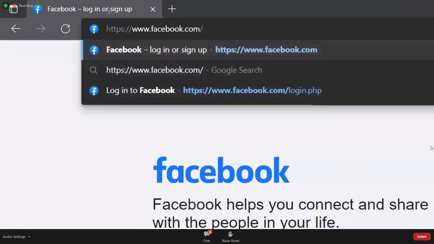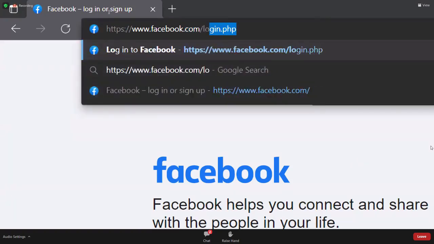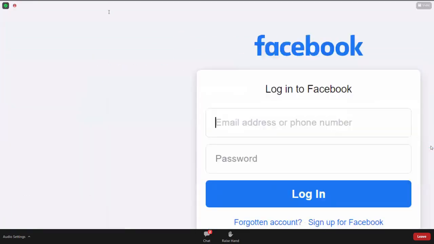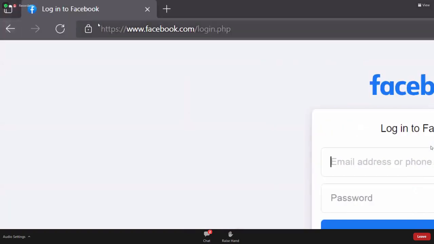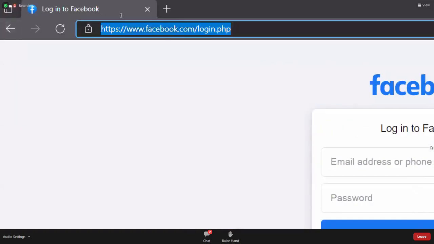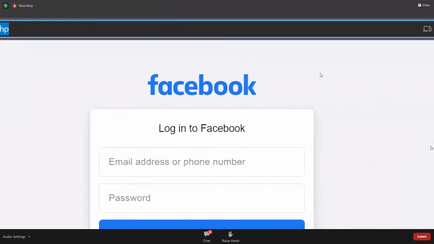See, I'm going to call login.php here. I'll get the same screen, see that. But the address is different. Observe now. The address is different, sir, but I also got the same page. Before giving the login and after giving the login, the page opens the same. But what is the moral of this story?